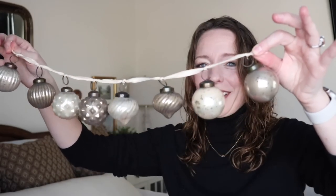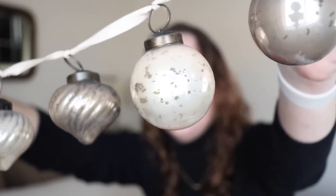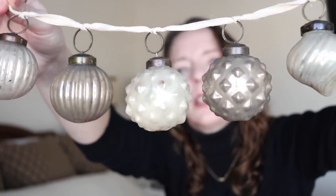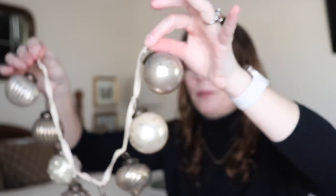They also had these — oh my gosh, I was so excited. They're all wrapped up so nicely. I'm pretty sure these are vintage. They had several strands of them and they were all slightly different, in different orders. These are the large-size bead garlands — aren't they pretty? I should have grabbed another one because in the next house we're going to have a fireplace and I think it'd be pretty hanging down each side with some greenery.